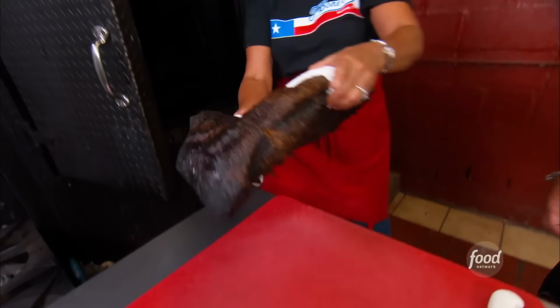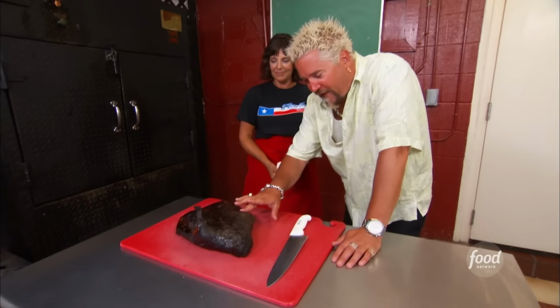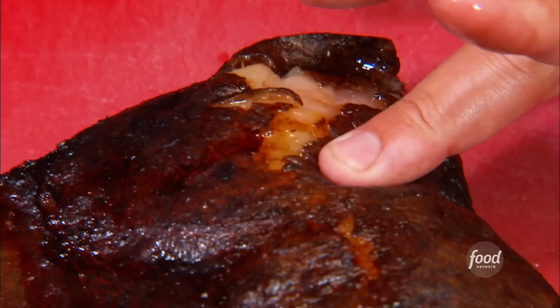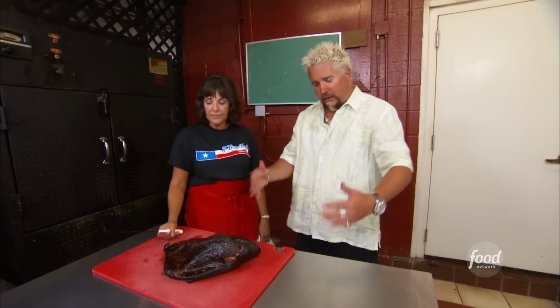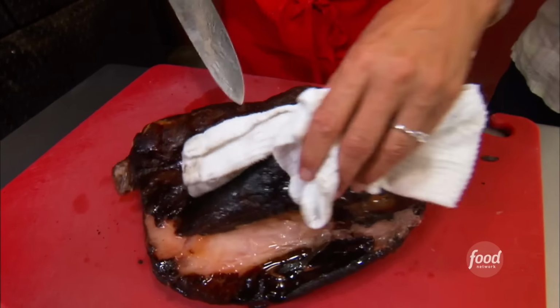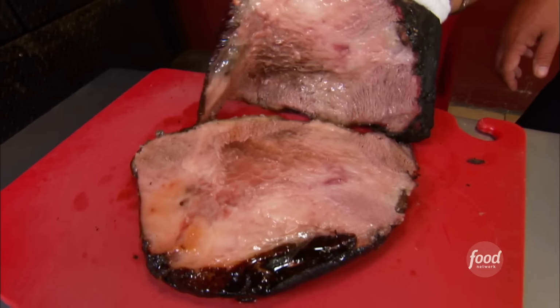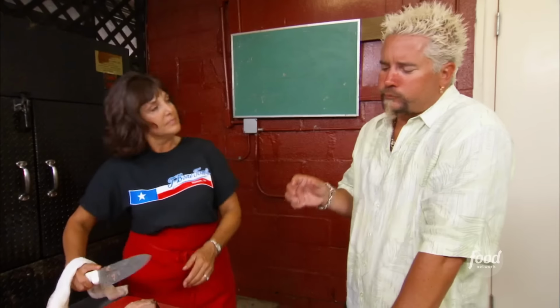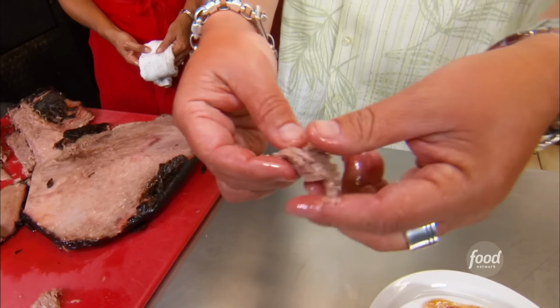Whoa! Look at that. That is beautiful. Look at how the fat on top of this is almost liquid. So all that fat has basted that meat while it cooked. Oh, you gonna break this all the way down? Yeah. Well, just get into it, doctor. Oh, look at that. Isn't that pretty? Like a fine wine. That's right. Look at that smoke ring right there. You pick up the smoke flavor, but not overbearing. The fat in the meat, that's just gonna melt. It doesn't get any more tender than that.